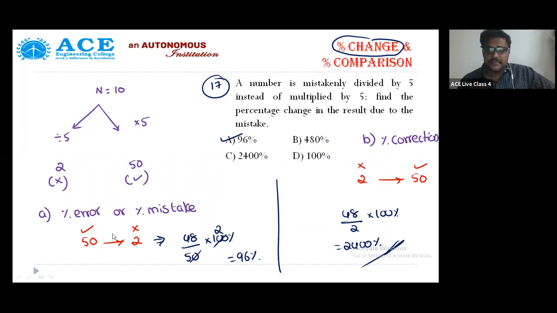Whereas correction means wrong value changing to correct value. Right. Now here 2 becomes 50. What is the change? It is 48 with respect to the initial value, which is 2 here. Wrong value changed to correct. You just try to think about it. I'm not giving any formulas for you. This is all the basic nature of the question. You should understand the nature of the question. Here percentage correction is also not given, but I'm adding it to make you people confused and to help you understand better. Both are there. If you understand, yeah, fine, you will be next level.